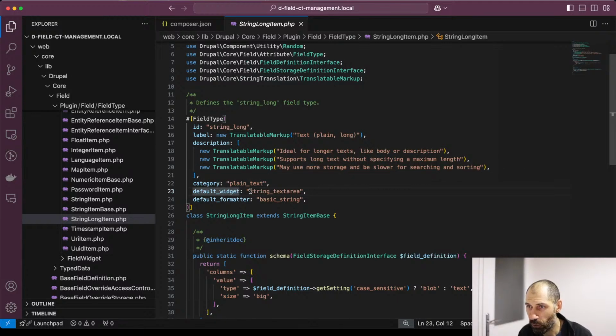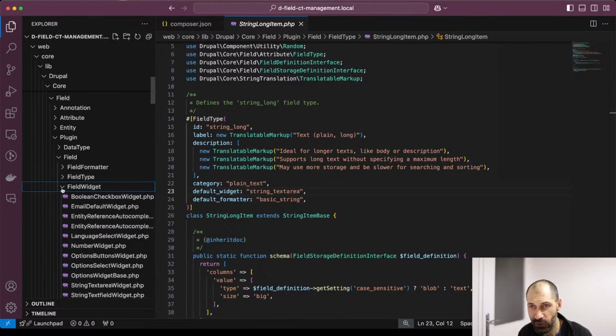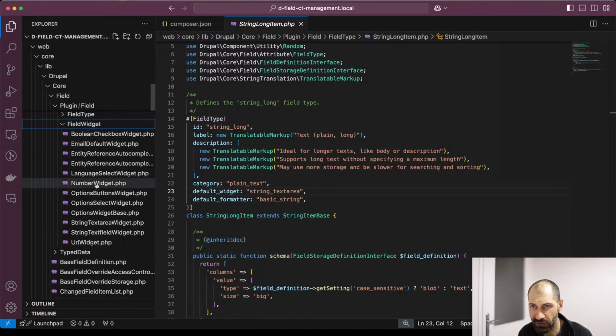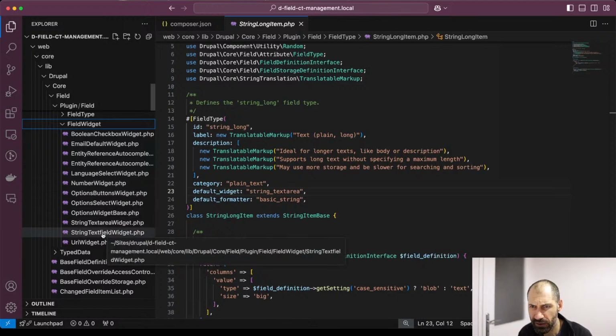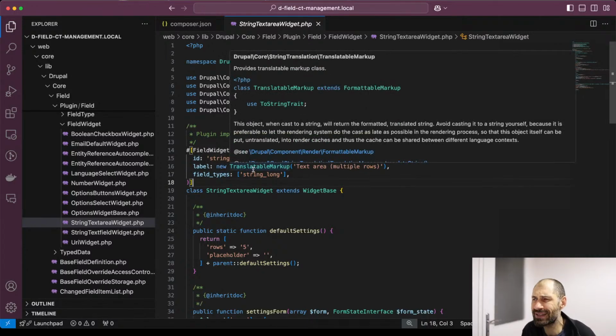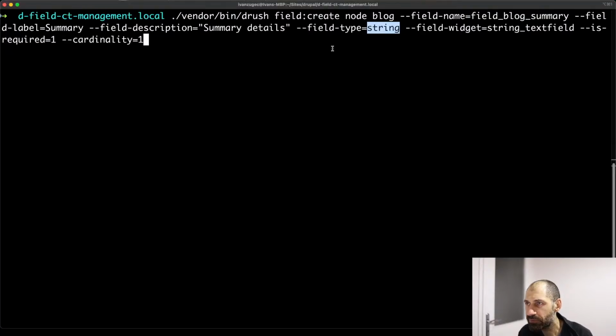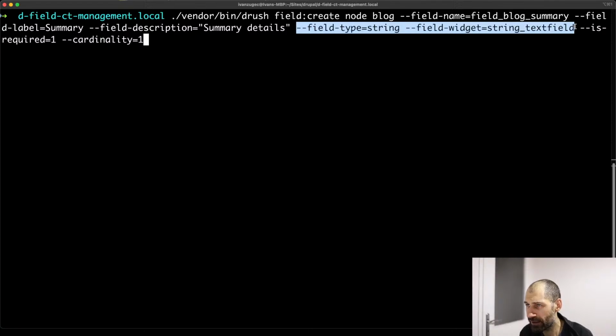So you do have the default widget. Now to get the proper name for the widget, there's a few ways. You can come along in here and just grab it. So if we go string, it'll be string text area, but also you need to make sure that your field type supports that widget. So this is where you do need to understand and know your way around the Drupal API just to get a good understanding of things. So let's go back to here. So the tricky part will be figuring out exactly what these are.